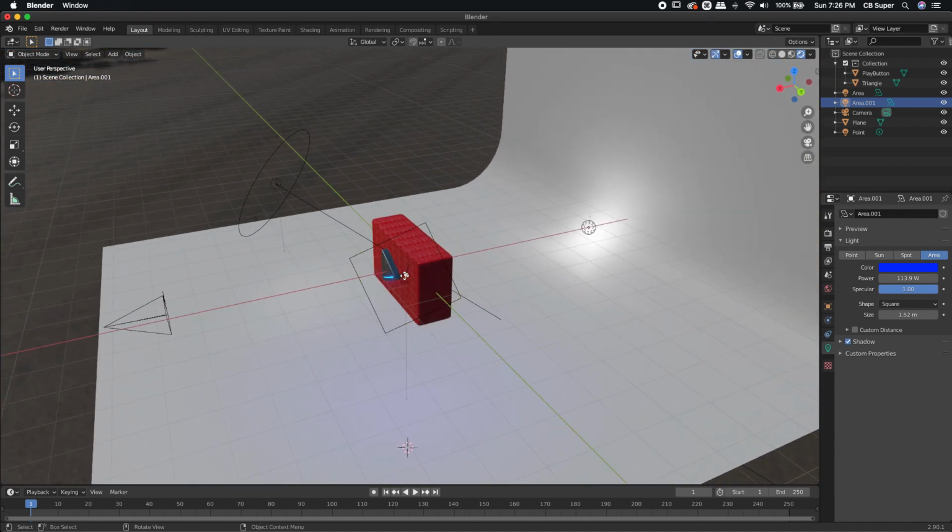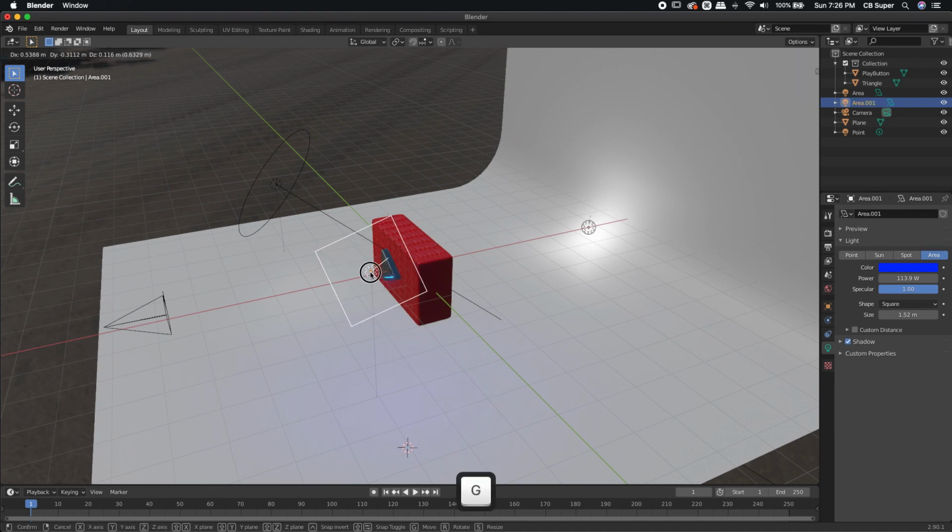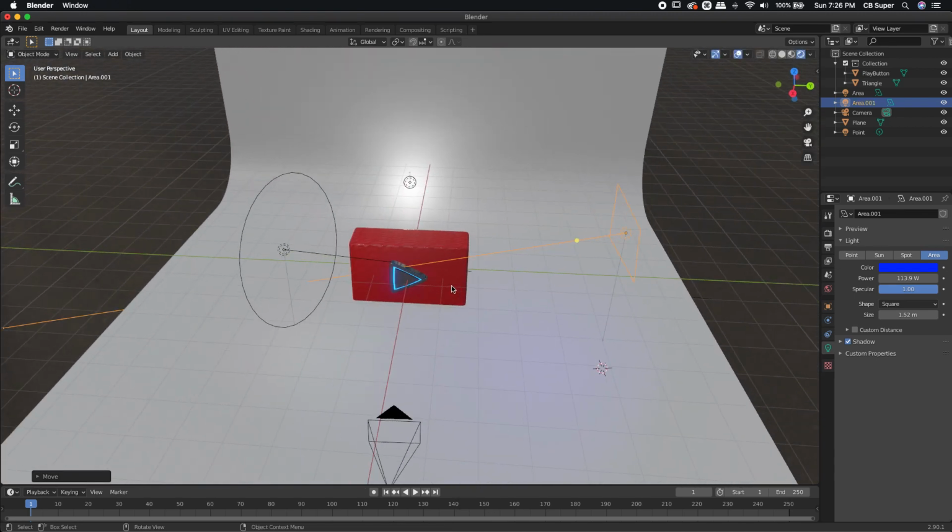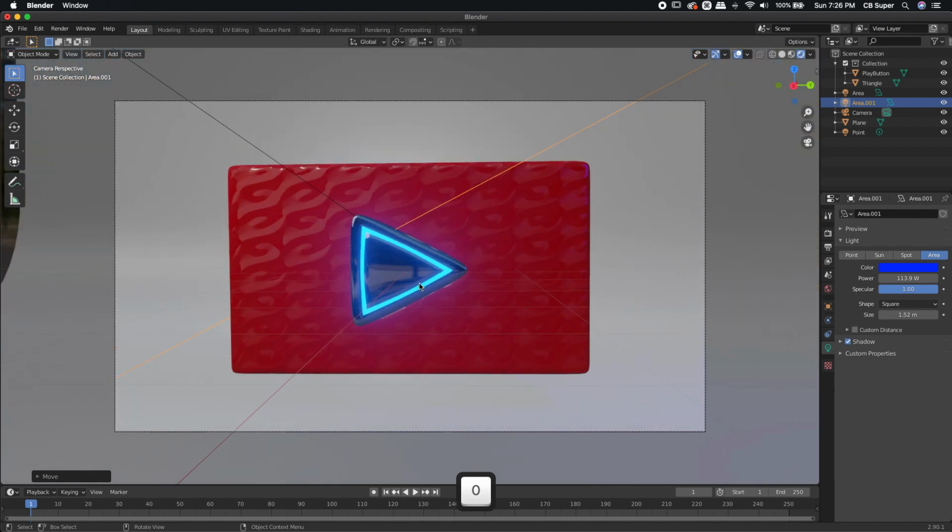So I may need to pull it a little bit further in front. So I'm going to go ahead and hit G, go ahead and grab the light, hit G, move it up forward just a little bit, go back into my camera using the 0 key. And now let me just turn it up a little bit. Now the farther away it is, the more power it's going to need. So if I want it to be closer, I won't have to use quite as much power.